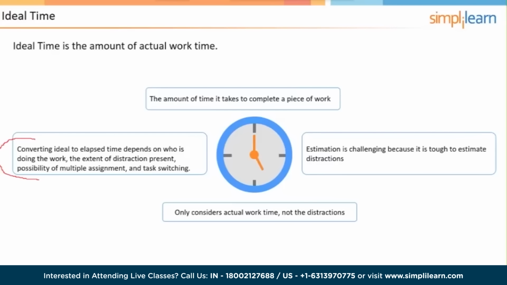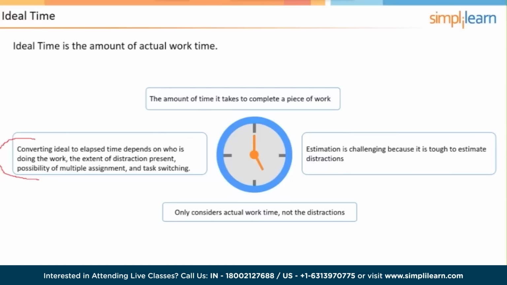Whatever the case may be, you determine how much time in a given day a team member is available to do work. So say it's 5 hours out of 8 for one. Maybe it's 6 hours out of 8 for another. Maybe it's 4 out of 8, but you figure out what it is, and then you take the average, and that average availability is used then to convert ideal time into elapsed time.